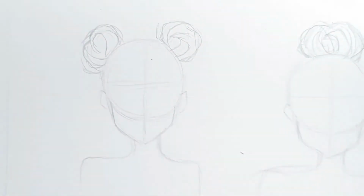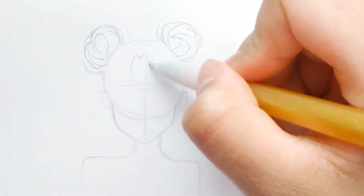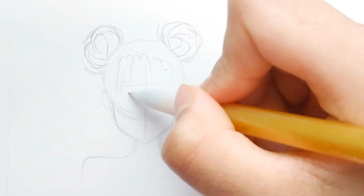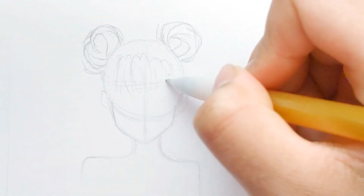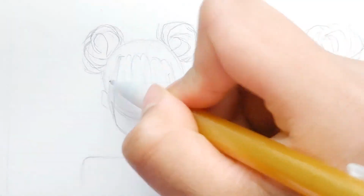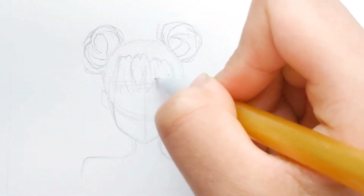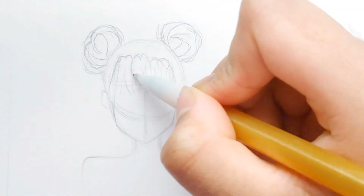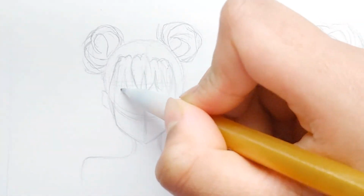Now I'm going to show you how to draw bangs. So, bangs are one of the simplest parts in drawing, but you need to practice. So, first draw some zigzags, kind of faint at the beginning, and then as you go, darken in parts that seem natural and more hair-like. In the example I'm showing you, I drew some messy bangs.